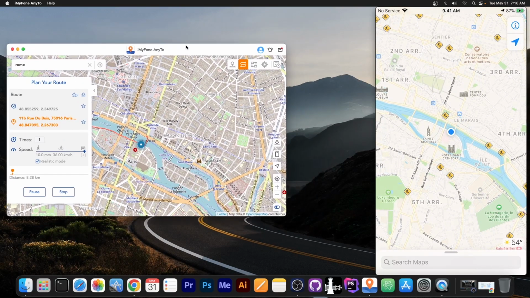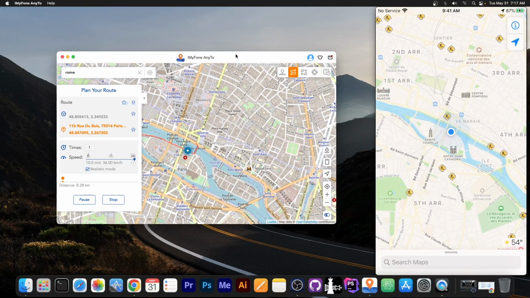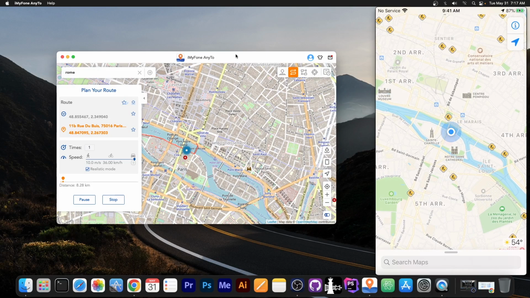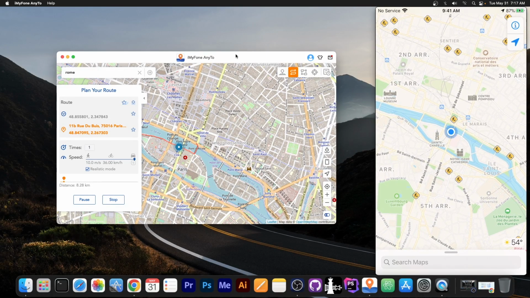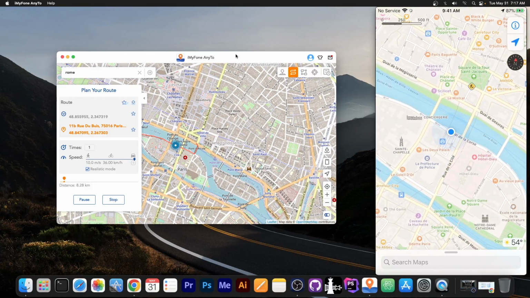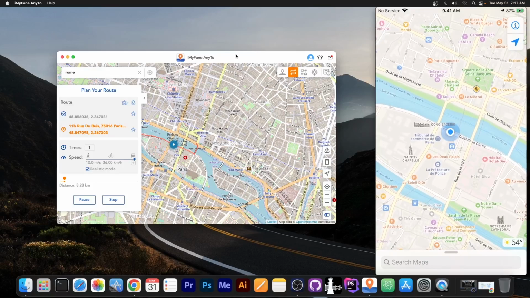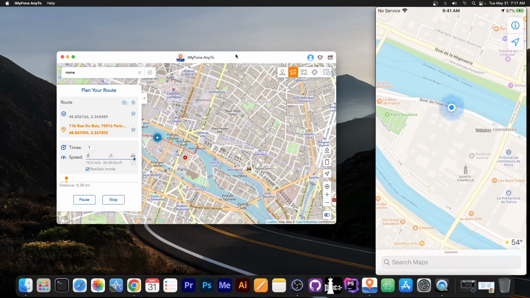And you don't even have to have the program open. Once you set the parameters like I did here, you can close the program, disconnect from the computer, and your device will still believe you are still moving until you reboot the phone. To get back to your default location, all you have to do would basically be to reboot the phone or select the normal location back in the program. But rebooting the phone would basically be enough. So make of that what you wish.